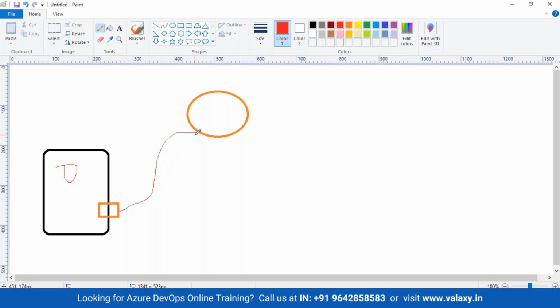The modem is the one that is demodulating whatever network signal you're receiving. This is how your computer gets internet. Now this modem is again connected with a wire to a wireless device.